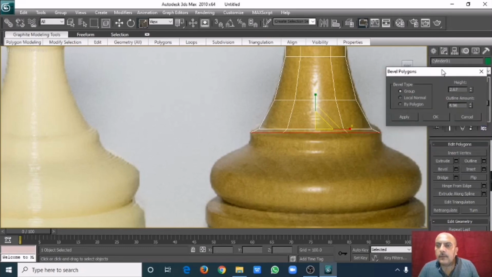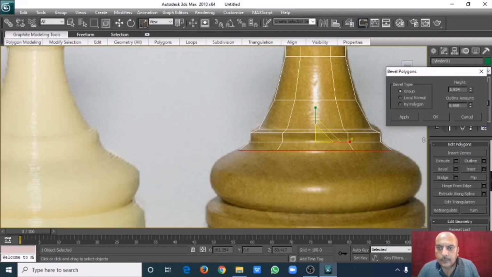I have selected bevel only because it gives me outline amount to set and height to set also. So here it is, outline amount, again apply, and then height and outline amount. Set its height and outline amount, then apply, and again outline amount.